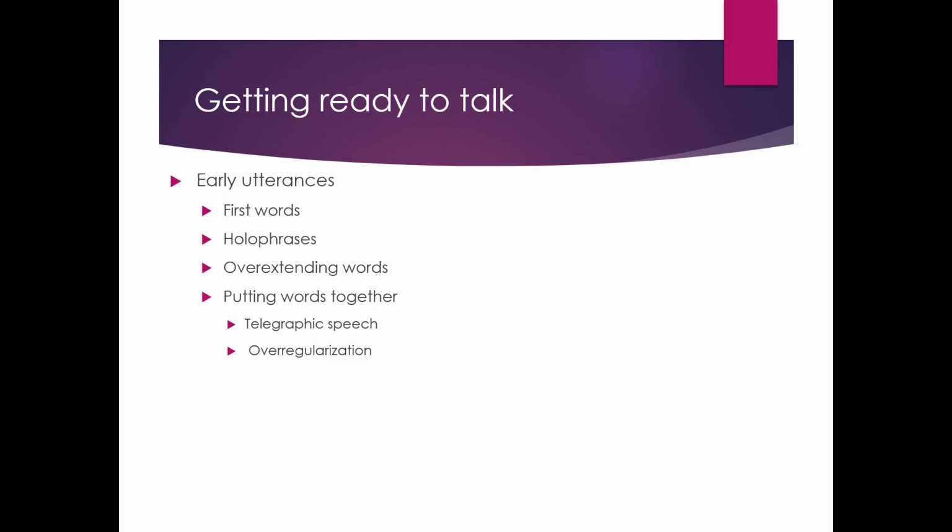So they do it with past tenses. They'll do it with plurals also, where they'll put an S on the end of a word that doesn't need to be pluralized with an S. Like they'll call sheep, sheeps. "Oh, look at all those sheeps," right? So they'll over-regularize the pluralization rule. They'll also over-regularize what we call superlatives. So they'll say, "This is my bestest friend," or "I got the mostest." And you don't have to put an EST on the end of those superlatives, but you would on something like highest. That's the regular way to deal with a superlative. And so they misapply that, and we call that over-regularization.